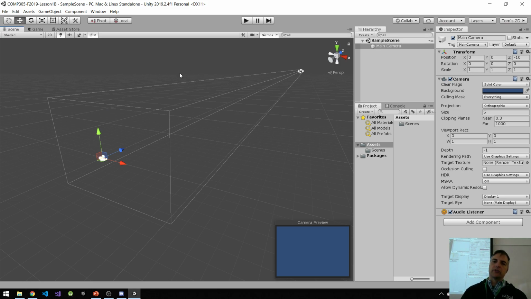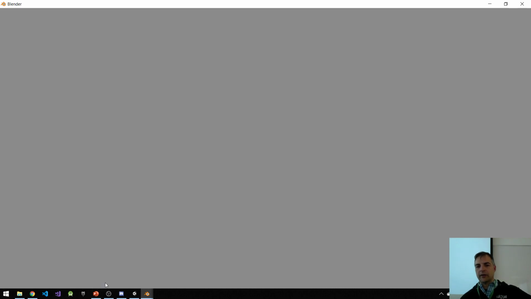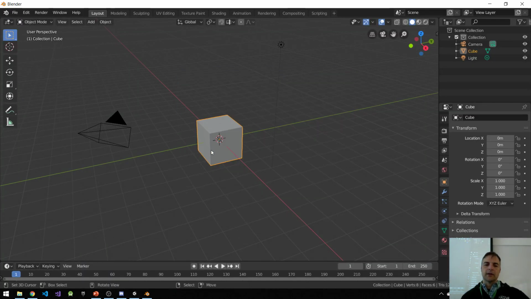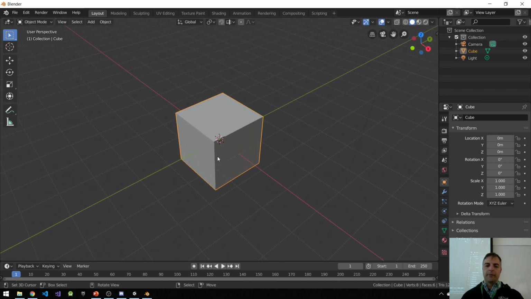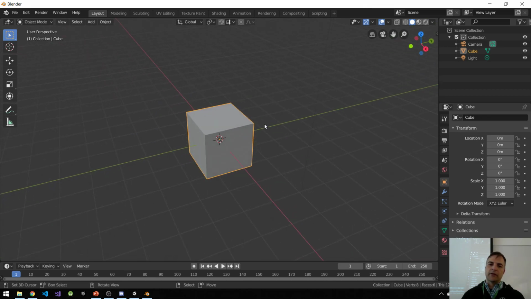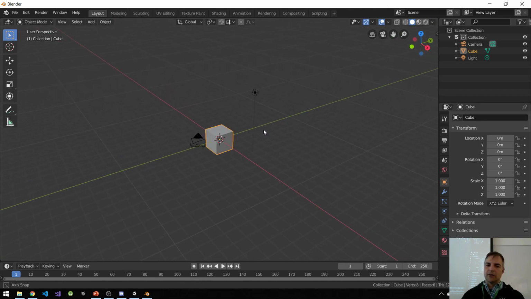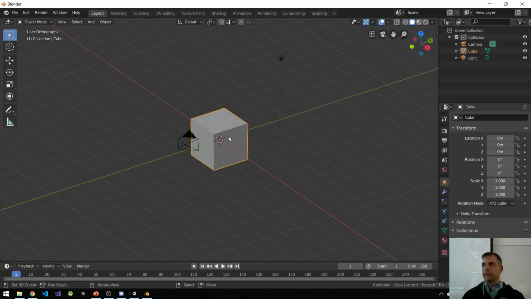A better way to describe this is using Blender. Let's take a look at Blender for a second. So I'm going to bring up Blender 2.8, which I think is a good demo tool for this. If I zoom in with Blender, it's got similar functionality in terms of panning and rolling and all that kind of stuff. I've applied Blender's 2.79 keys to 2.8, so that's easier for us to transition. But you can see here that I've got a camera view, and I'm seeing this cube in perspective, right? If I switch to orthographic mode, you can see that the cube looks a little bit flatter, right?